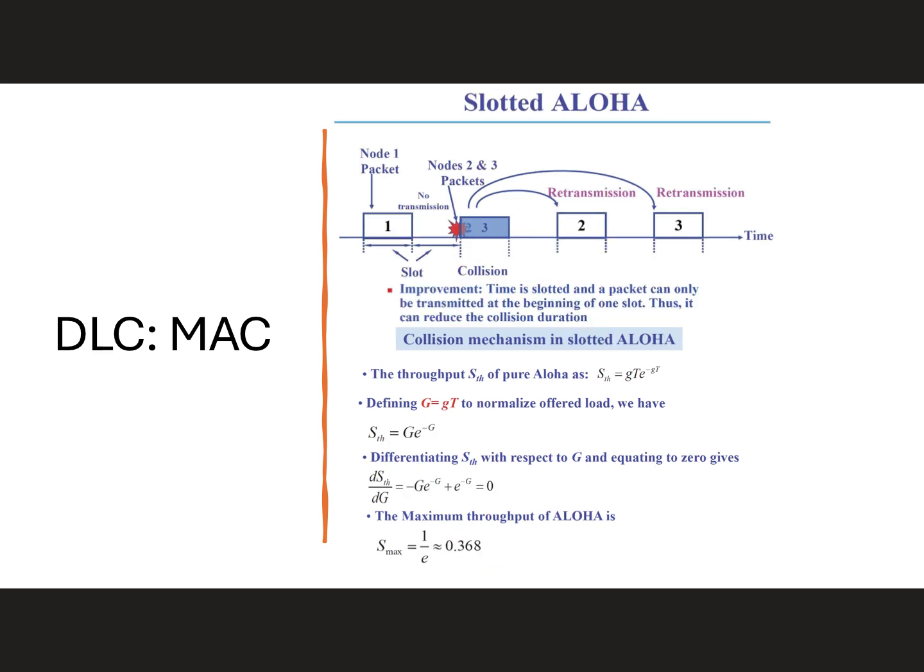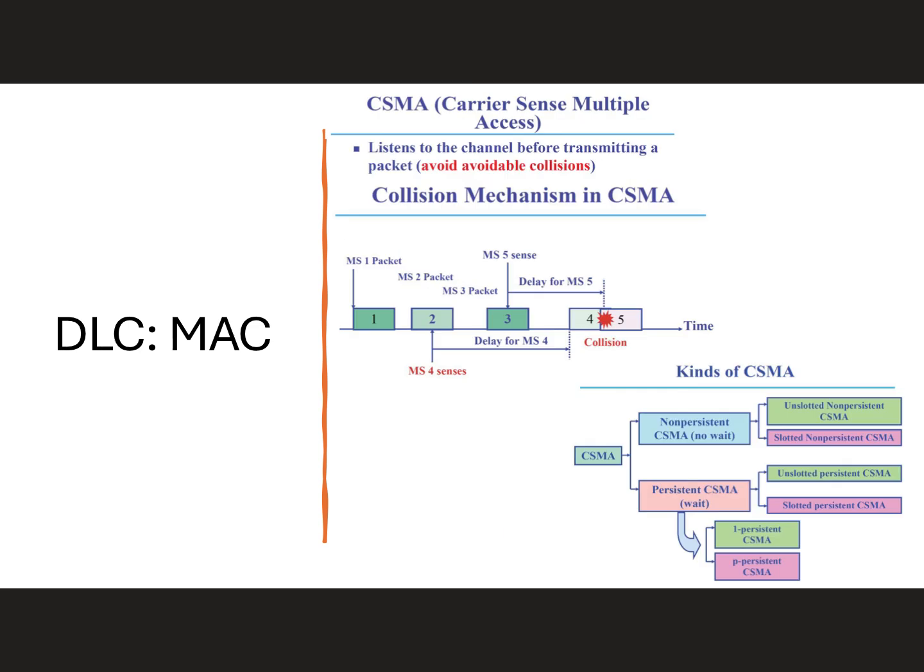So we looked at the case where time is slotted, so the slotted Aloha, and the performance is slightly better, and again, you should be able to calculate the throughput. We moved from the Aloha to a smarter one, which is the carrier sense multiple access, where you don't transmit directly, but the node will listen first to make sure that nobody is transmitting, and then it will start the transmission. Again, in that case, a collision might still happen, right, as we see here.